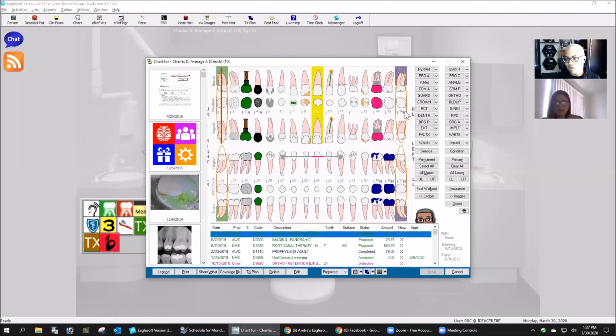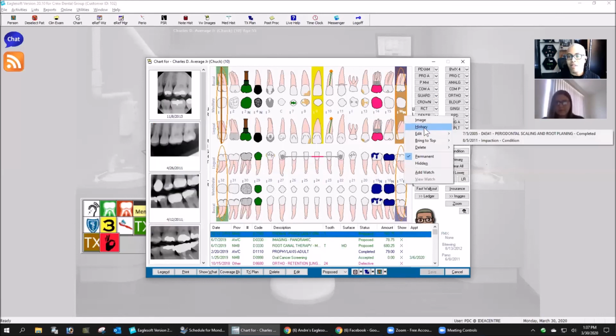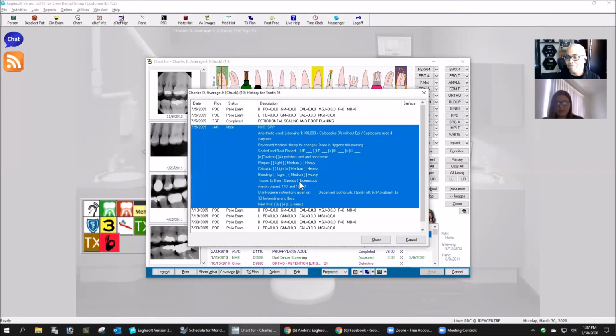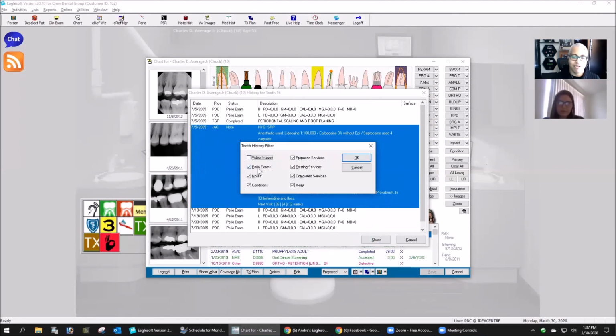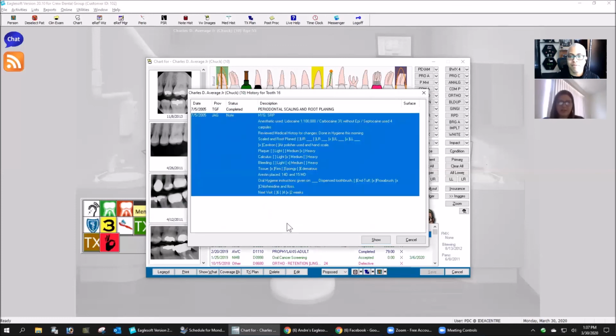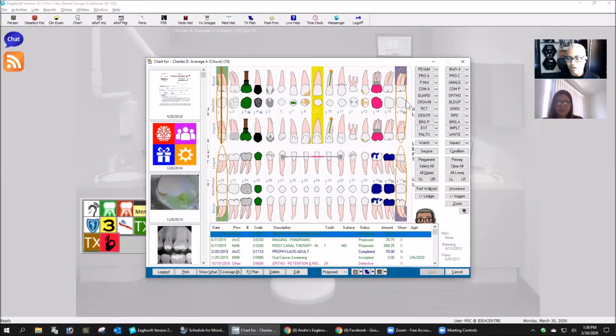But what I do is, you can see on my thirds, I've got notes. And typically those notes are about the SRP that was done. So on the third molar in the quad, I always show my notes. So you attach it to the very posterior tooth. Exactly. Because the thirds are typically impacted or not there. Right. So it's a great place to sort of dump information about that quad. And I can quickly see, okay, I've got notes about the last time we did SRP there, but no notes on that one.